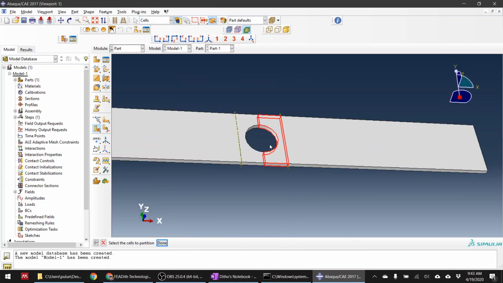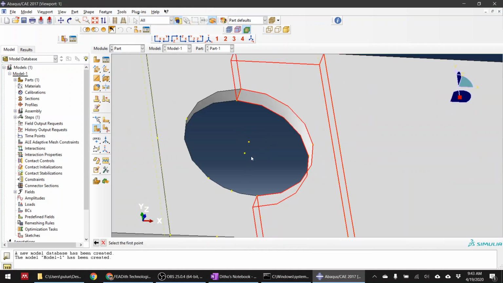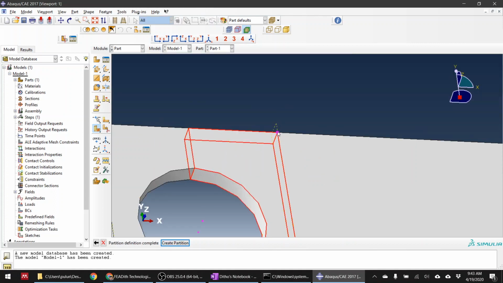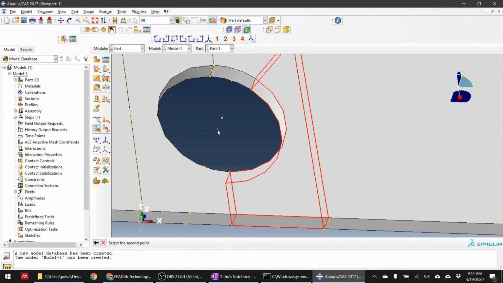I want to cut this cell, click done, 3 points: this, this, and this. Then this one again, 3 points, this, this, and this.